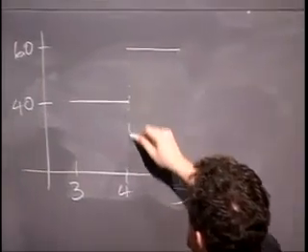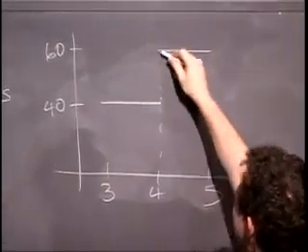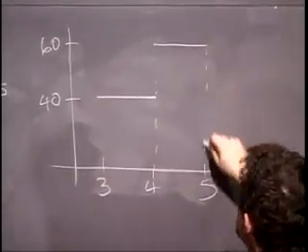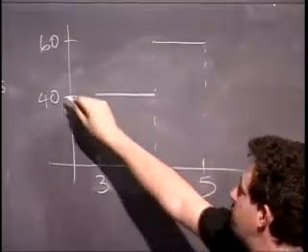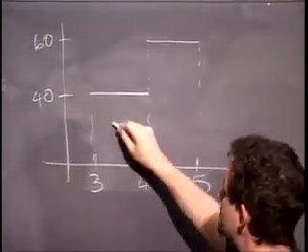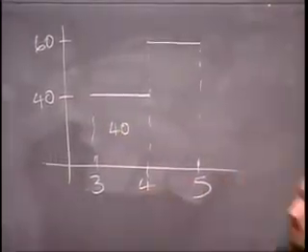Let's ignore that little fact for the moment. Maybe you did it so quickly that you can't even see it on the graph. So for the first hour, you went 40. The area of this rectangle is 40. So you went at 40 for 1 hour.